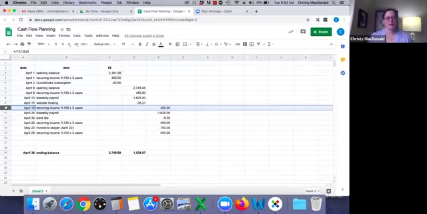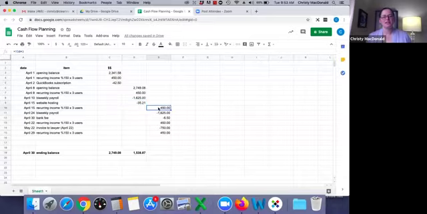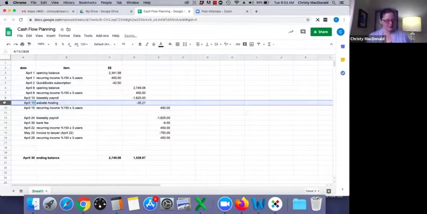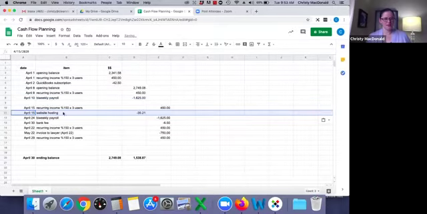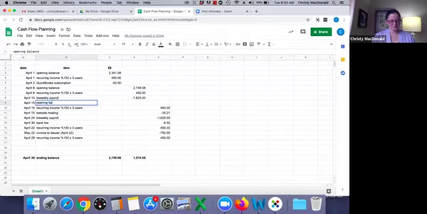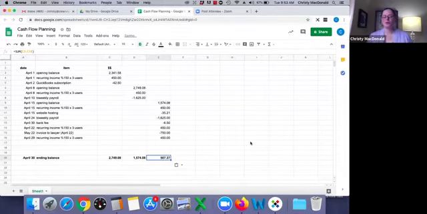So let me just populate this for a second. Now this is a tricky one. I have two things happening on the 15th. I'm probably going to move the website hosting down to this line, so it is underneath after this has been paid. This can be the April 15th opening balance. And let's say that this one equals the closing of the day before, and then this one is the total. So we're still working towards the same total. We're still going to have 507 at the end of the month.